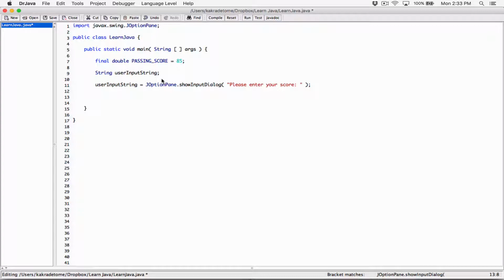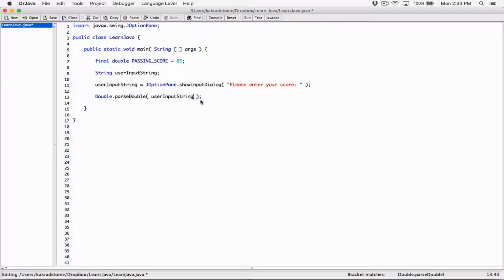And remember, we used one of the methods in Java's wrapper classes, which we'll talk about in future videos. But we looked at it briefly in the videos about Java's wrapper classes. So we can use the methods in Java's wrapper classes to convert what's stored in user input string to, for example, a double or an integer or whatever we want. In this case, we want a double, so I'm going to type in Double.parseDouble. And then what are we passing to it? We are trying to convert the content of user input string.